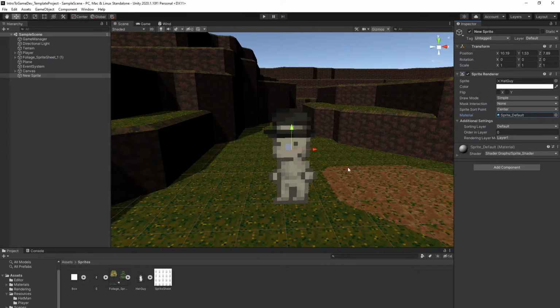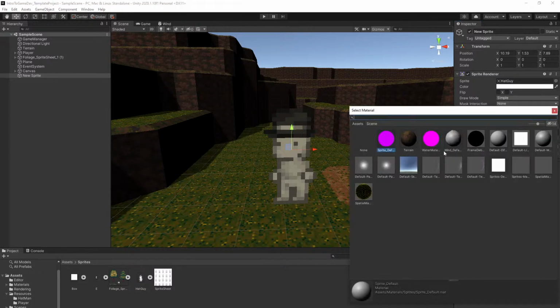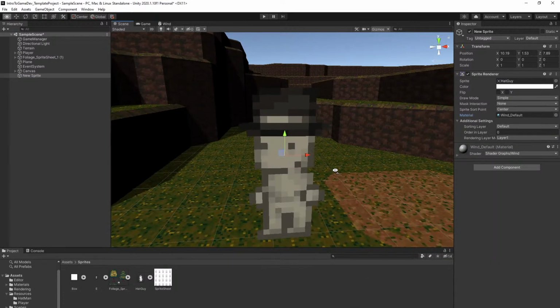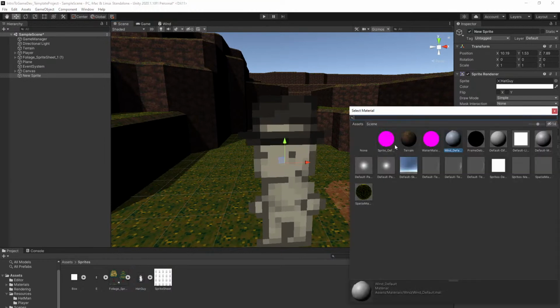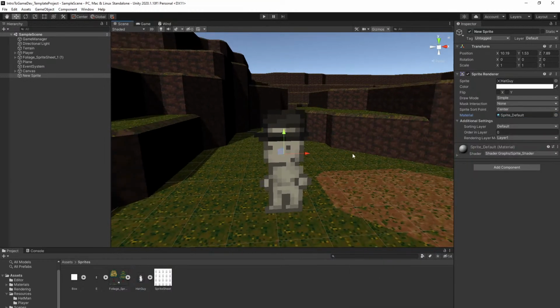You can put the wind on him if you want. He can be a bit wiggly, you know. He's doing a little dance. He's wiggling, yeah. To be fair, if you do put a ghost in your game, the wind material would look really good on that. Yeah, we are actually going to cover adding animations with these sort of sprites to the player in a bit. We can do that.